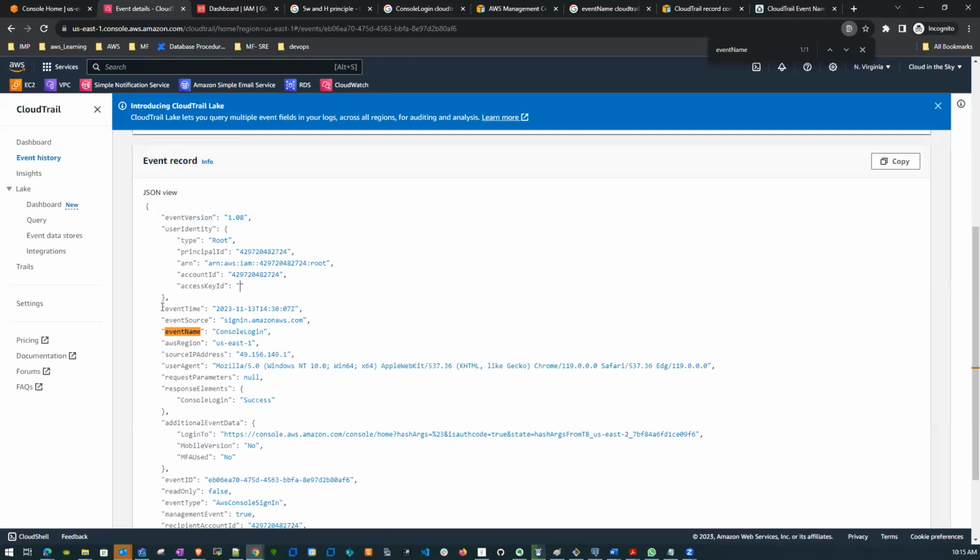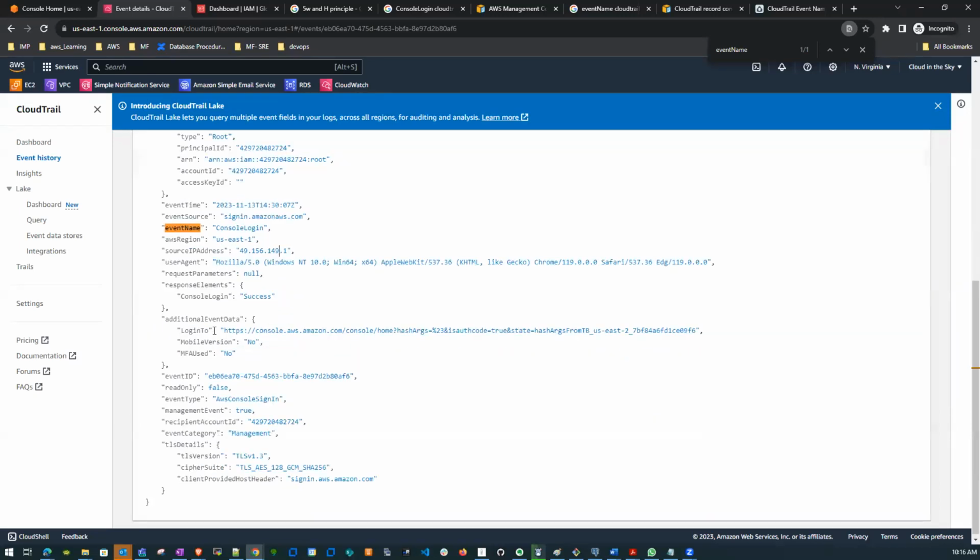Then the event time. In this particular event time, you logged in. It will be captured with a Z, and Z stands for UTC, the universal time zone. So you need to convert from UTC to your local time. Then the event source is signing into the AWS console, the console login is happening, and the source IP shows where you logged in from, and also the user agent, Mozilla Firefox, that I was using to access the console login.